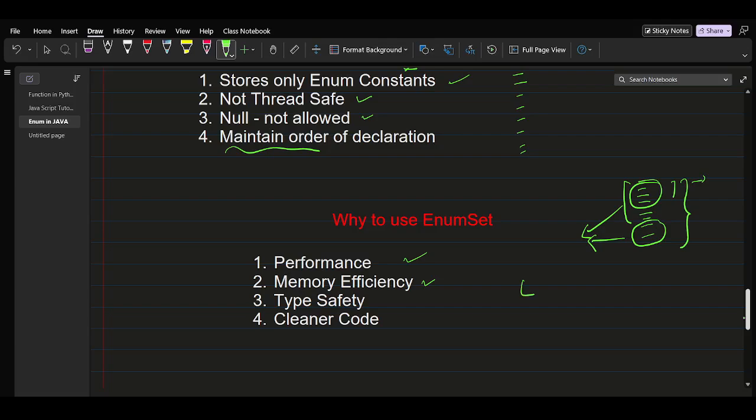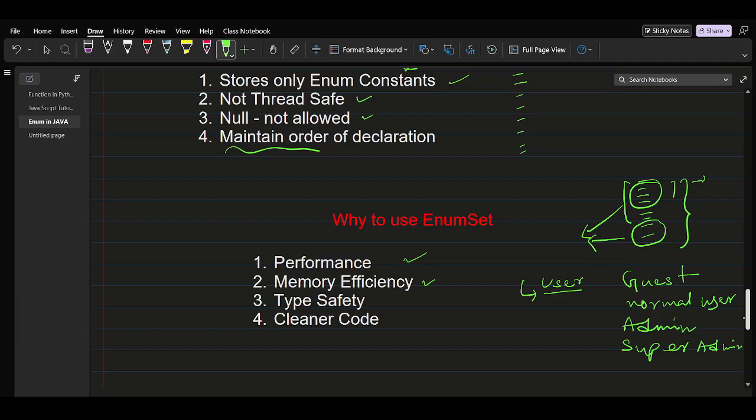Let's say I am creating users. What are the different categories? Guest is a user, right? Then we can have a normal user. We can have an admin. We can have a super admin, right?